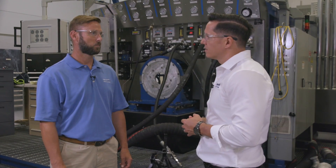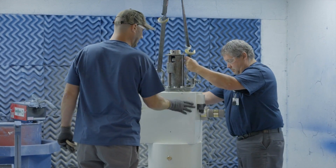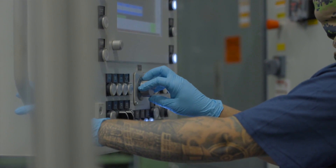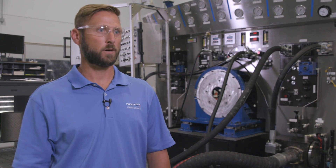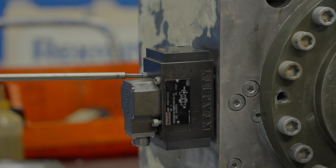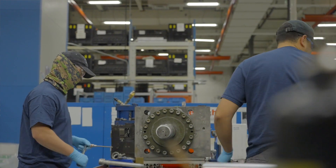Are there any other products that we test here? Yes, we test energy actuators. We have certified technicians to inspect, rebuild, and test that product. The energy actuators is a seasonal product. When you say seasonal, what does that mean? The plants have a shutdown period, and during that shutdown period they send in their actuators to be repaired. So it's a fast-paced, quick turnaround, and we have to meet our customers' needs.